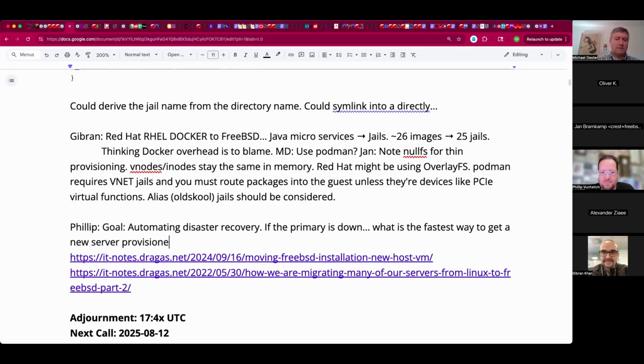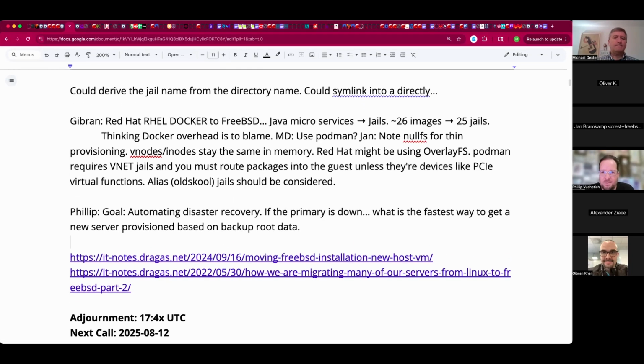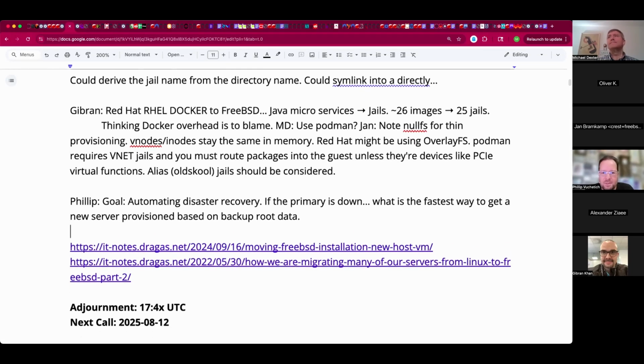Right now, my process has been to reinstall from install media, manually reinstall the host system, and then pull in the jails and things like that.